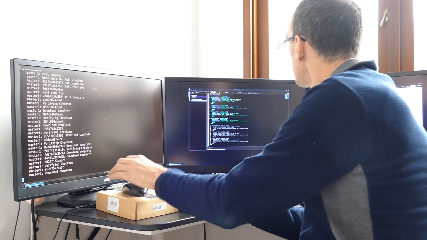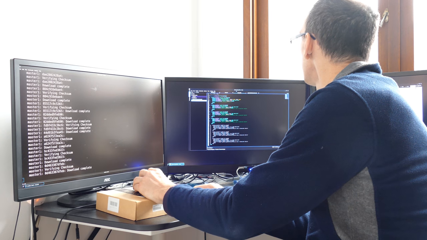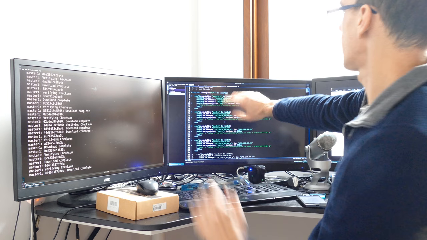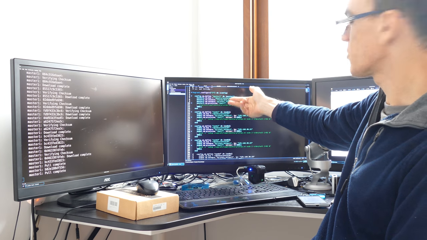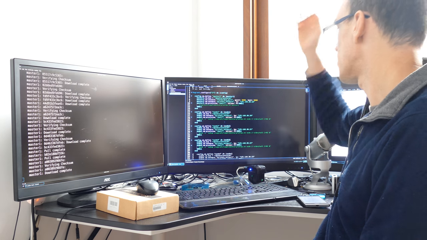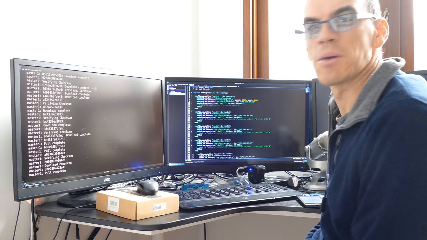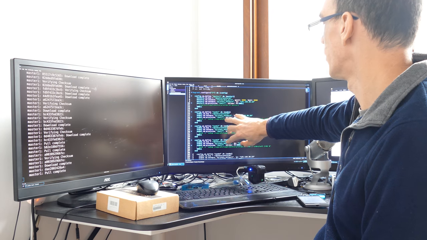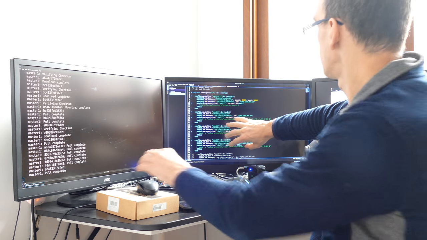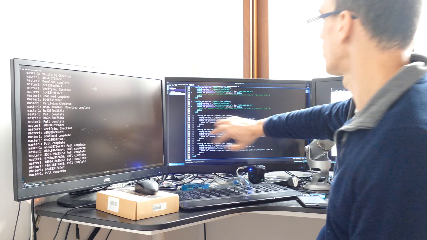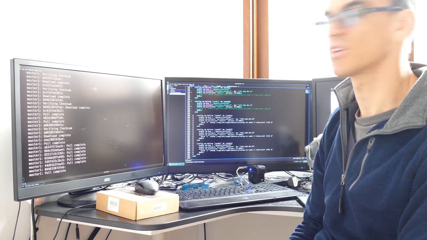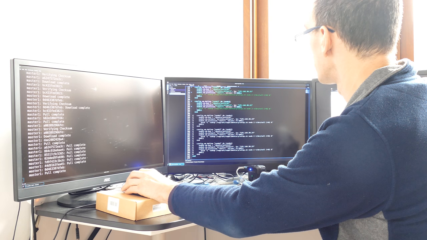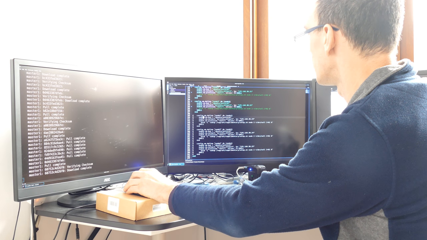So while we wait there, just something to have a look at. If we have a look at this, I'll just make it a bit bigger. So you can see here, I've got the master node. At the moment, I've only got one master node. I could make it HA, that's not my priority right at the moment. We then have three nodes, which are on by default. And then I've got three more nodes, which you can easily uncomment if you want to have a bigger cluster to play with. And if you want more nodes than that, it's really easy. You just simply copy and paste these and then just update the node numbers.